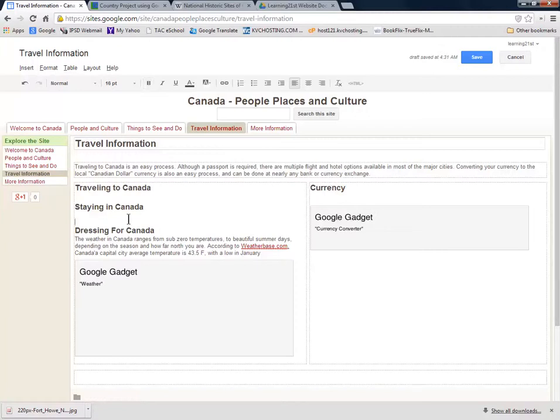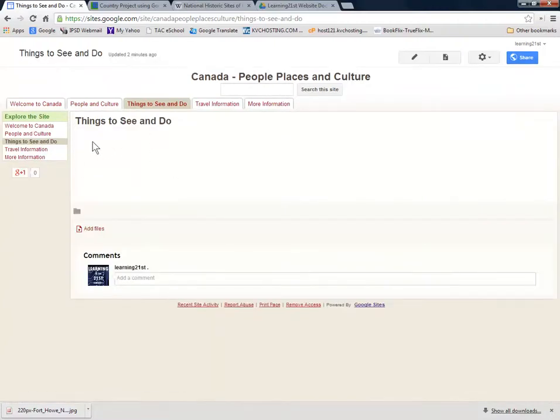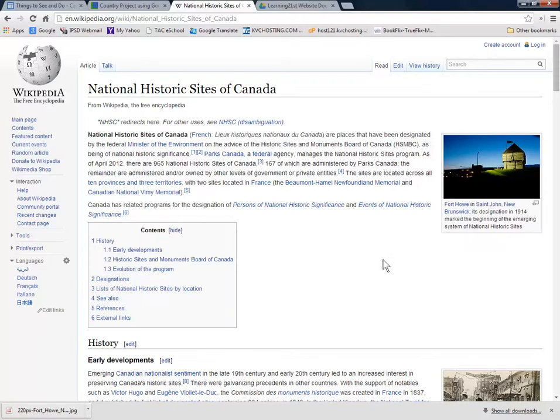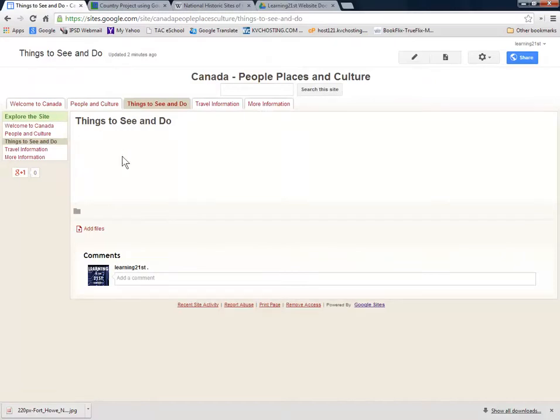Staying in Canada, I may see if I can find three or four examples of hotels, perhaps in the capital city of Canada, and just embed perhaps an average stay there, maybe some images from their website of the hotel, so that really the travel information page has flight information, hotel information, weather information, currency information, the things to see and do. I envision this being a very useful page where you can go and find historical sites or things to see and do, maybe a current events page that will actually show up here.